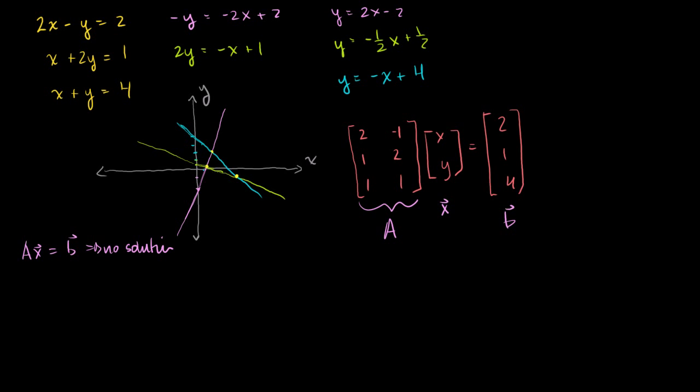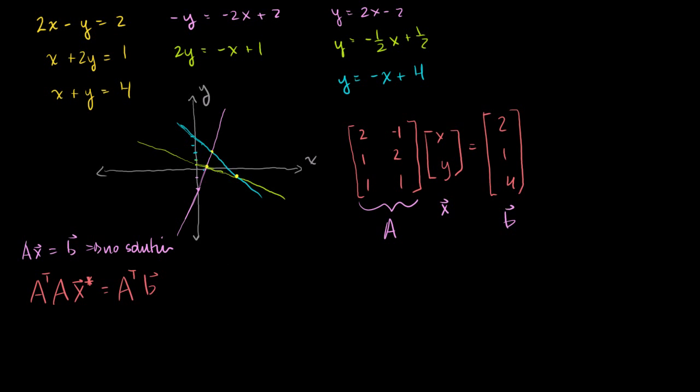But we can almost get there by finding a least squares solution. And we find a least squares solution if we multiply both sides of this by A transpose. We know that A transpose times A times our least squares solution is going to be equal to A transpose times b. So at least we can find the closest fit for our solution. So let's find the vector x that is our least squares solution.